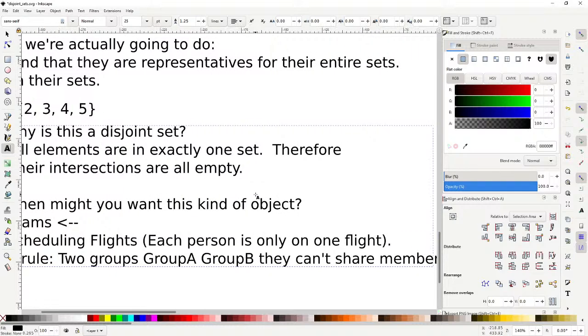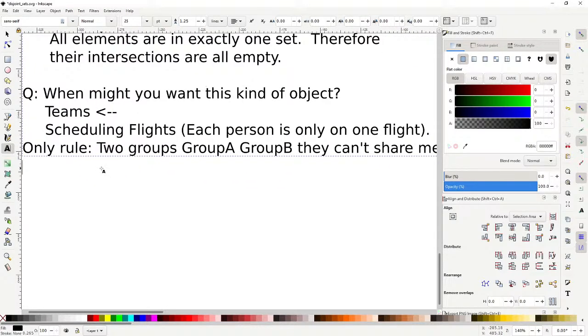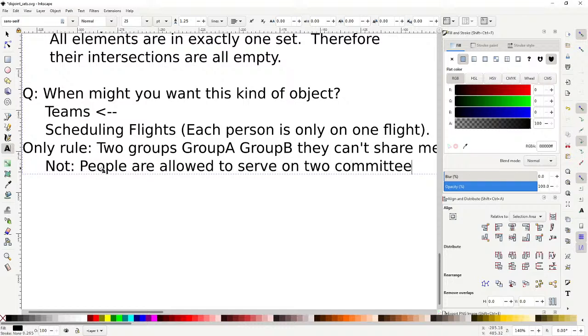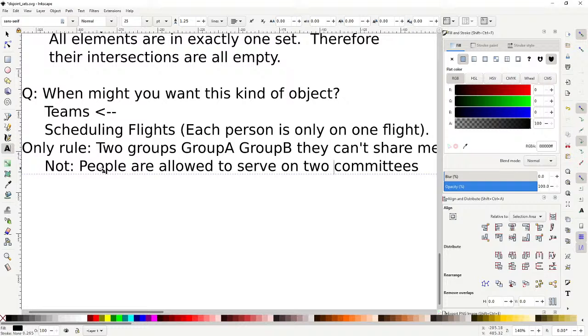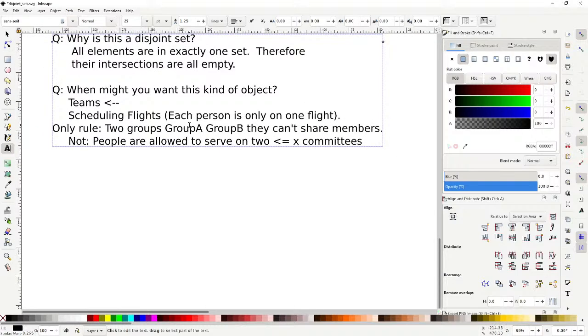So if you make a bunch of committees, and people are allowed to serve on 2 or more committees, that's not a disjoint set, because Committee A and Committee B would possibly share members, and therefore a disjoint union is not the correct object for that situation.